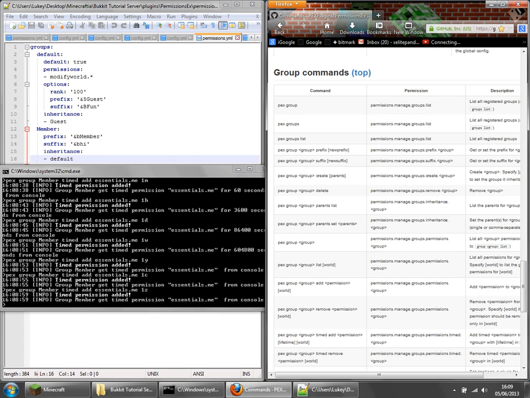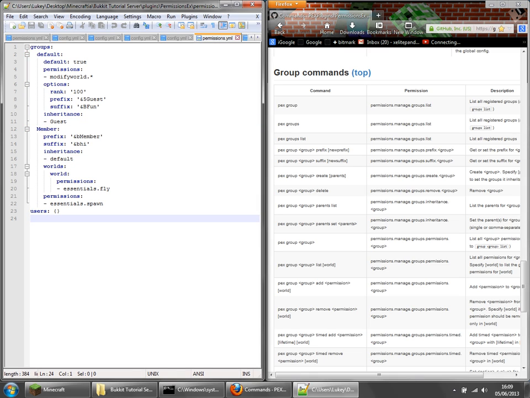And just to let you know what I said about the inheritance, you can also have it inherit more than one group. So say you got moderator here in the next one up, and you wanted to inherit member and guest ones, then you'd put both names. But I don't know, it's a question I've been asking myself.